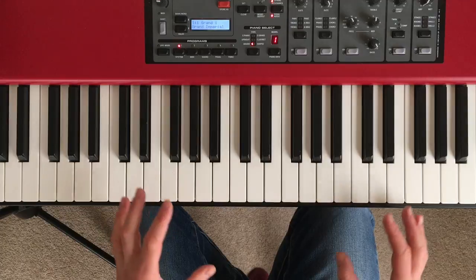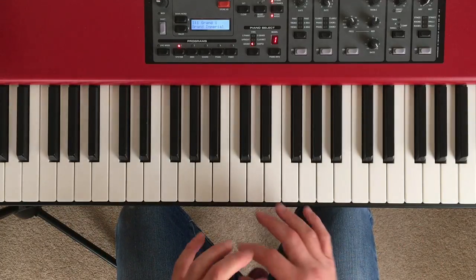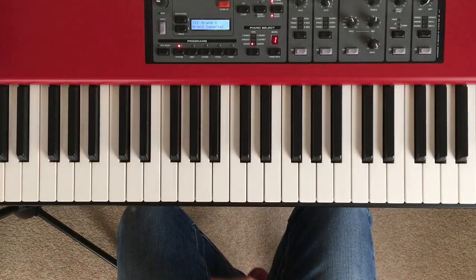Don't forget to run through them at the start of every practice session, both as a warm-up and as a way to really practice your evenness and control on the piano keyboard.